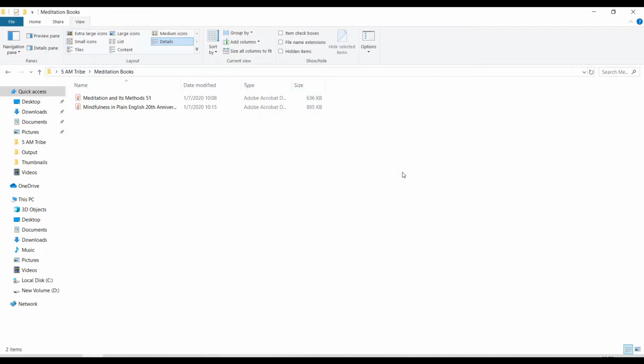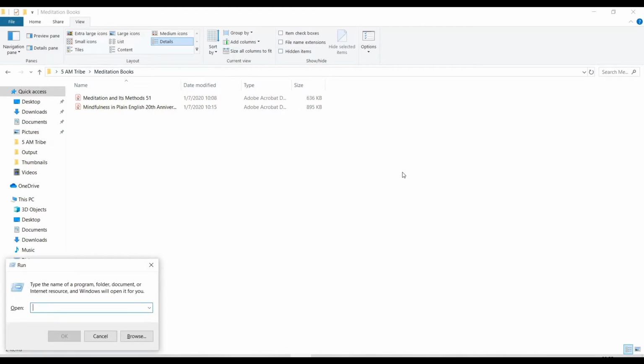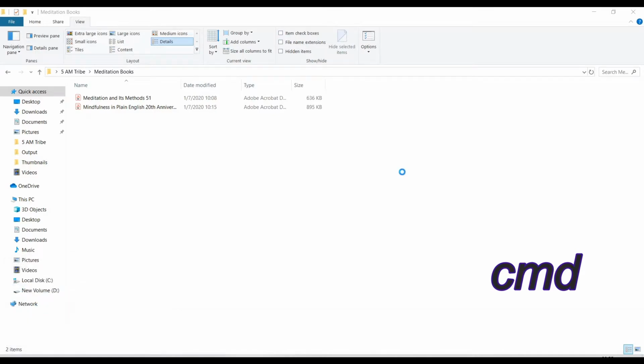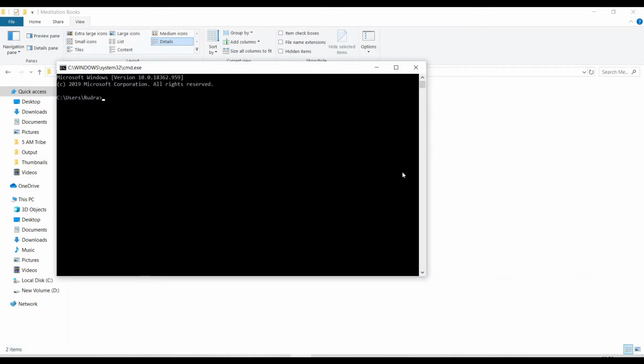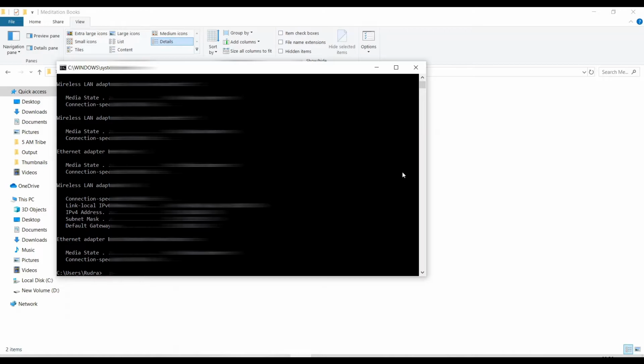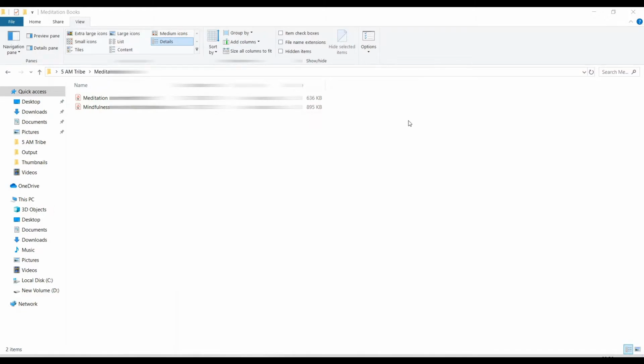Since I said IP, let me show you a quick way to get your IP address, Internet Protocol address. Again, go to run, type CMD for opening command, and all I have to do is now type ipconfig and enter. You will get your IP address, your default gateway, subnet mask, everything comes up here. And if you want to close this, either you can close with the help of mouse or you can simply type EXIT. Amazing, right?